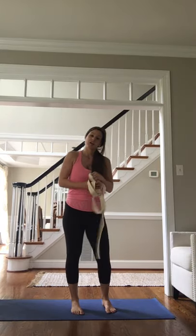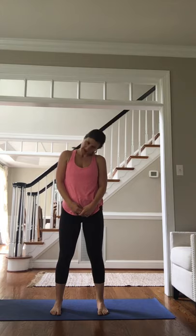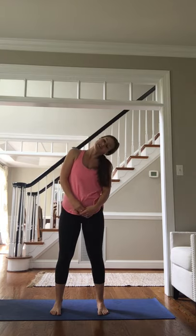Next we're going to do a neck stretch. Now, I'm sure we all know the basic neck stretches — simply leaning to one side, leaning to the other, taking the neck back, taking it forward, and doing rolls. These are all wonderful. I feel like I was taught these in elementary school gym class. We have lots of different neck movements from those simple stretches and they are wonderful.